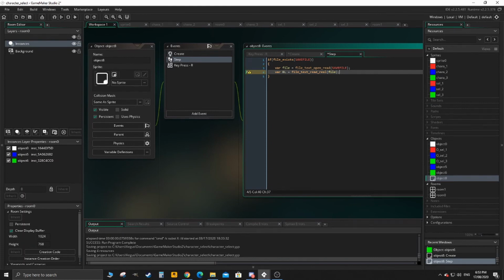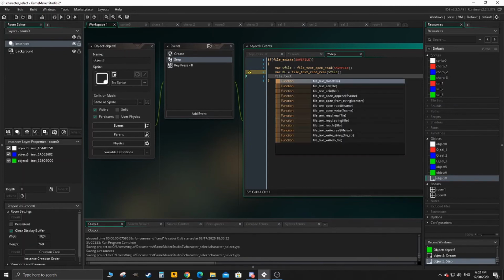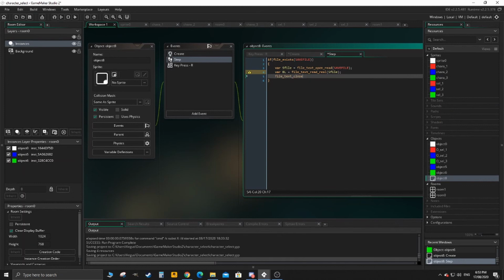Oops, that's supposed to be s_file, and so is this one, s_file. file_text_close, s_file, capitals, no. And finally global.bl equals bl.